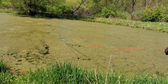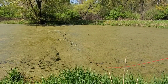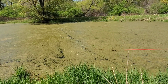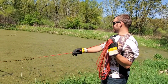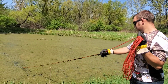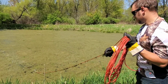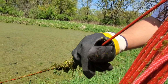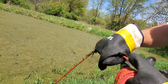I'm not cleaning this rope. It feels like I'm dragging it through the mud. So there might be a lot of mud. And given how many bubbles are coming up, I want to say that there's a lot of mud here. Do y'all see what he's doing right now with that green stuff? Let me just get closer. Come here. Oh, it stinks! It does stink. Isn't that just lovely?